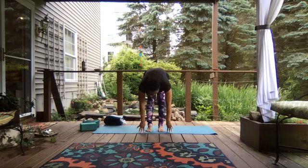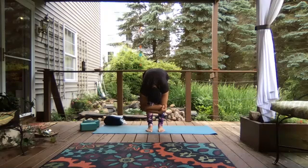So here in this first forward fold of the day, you can bend the knees slightly if you need to. You can hold on to opposite elbows if you like. Gonna shake the head, yes, no. Again, finding that space between the shoulders and the ears.